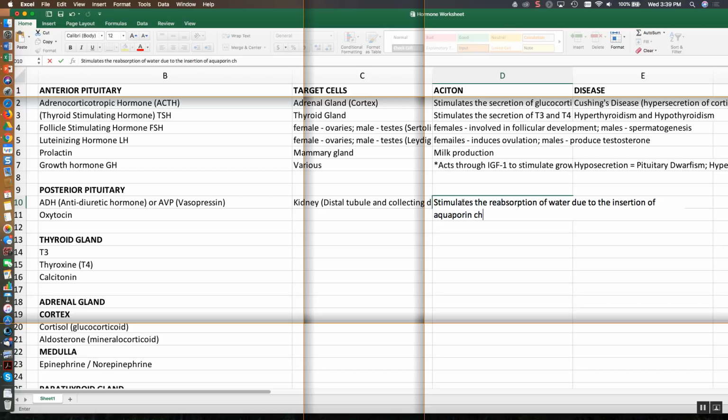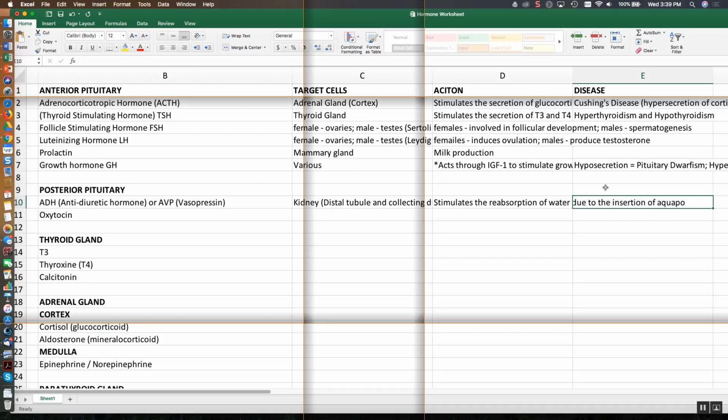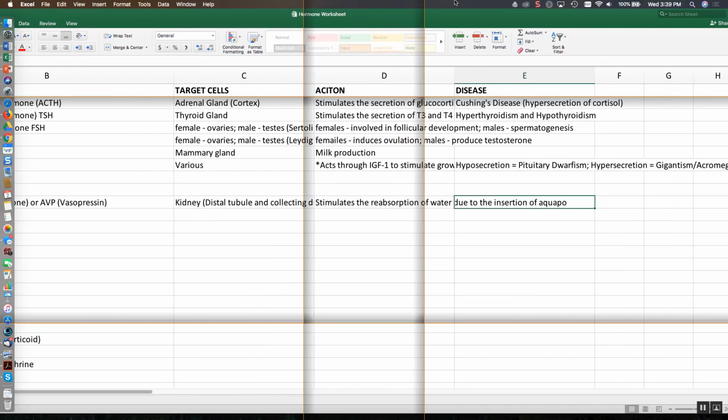Disease. What are the 2 diseases that I really wanted you guys to know today? Perfect. Neurogenic and nephrogenic diabetes insipidus. Perfect. Why is it called diabetes? Because you can't concentrate urine. So you lose a lot of water, and all the electrolytes in your blood are high. Not just glucose, but you have low body fluid and high osmolarity in the blood.